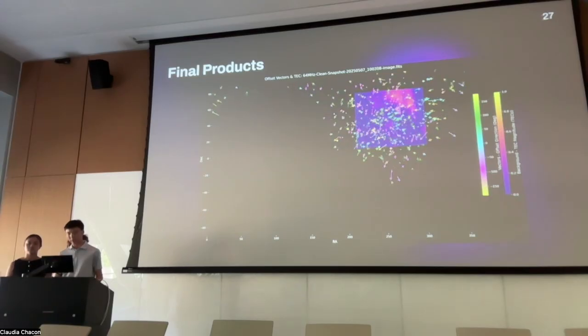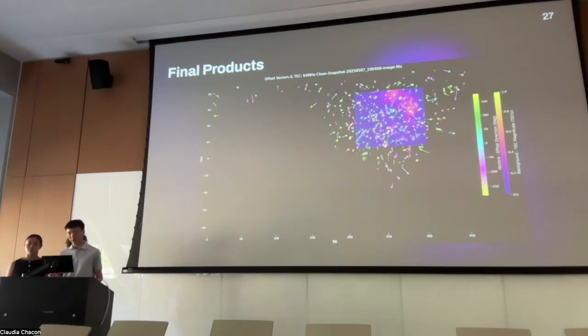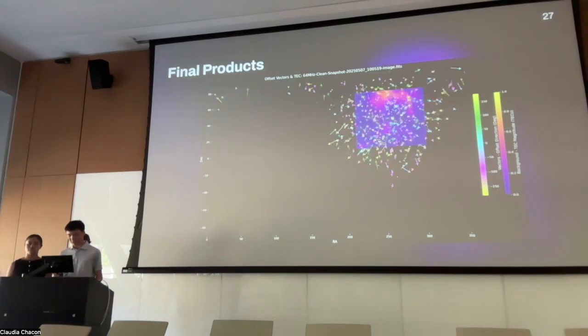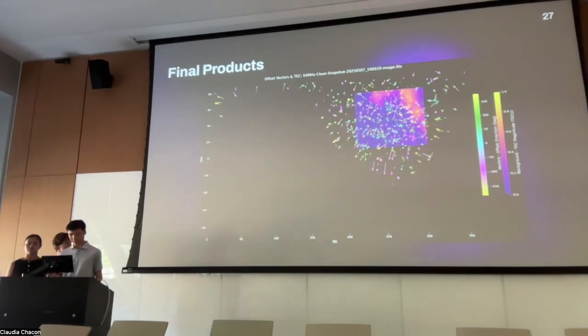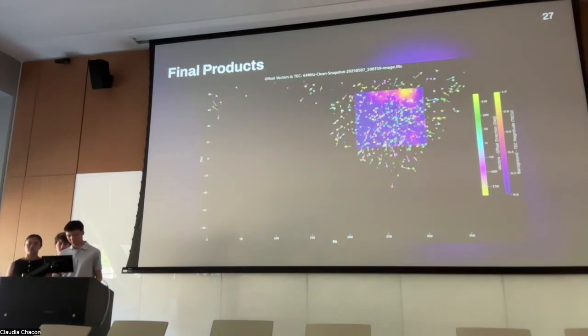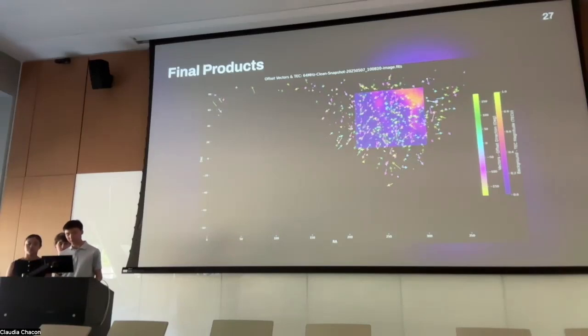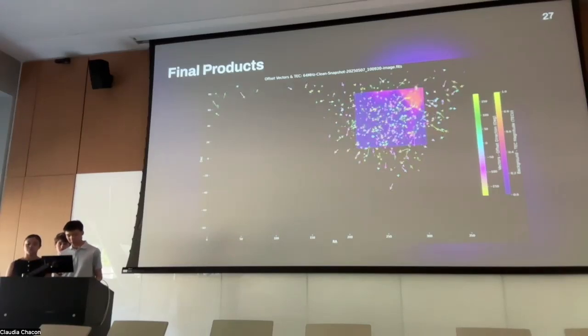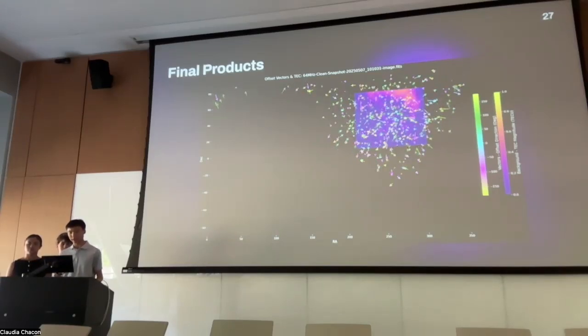The arrows again represent the source offsets, or how much the sources appear to have moved. The color represents the direction, with 0 being straight to the right and going counterclockwise, like a unit circle. The background represents the reconstructed total electron content of the ionosphere in that part of the sky.